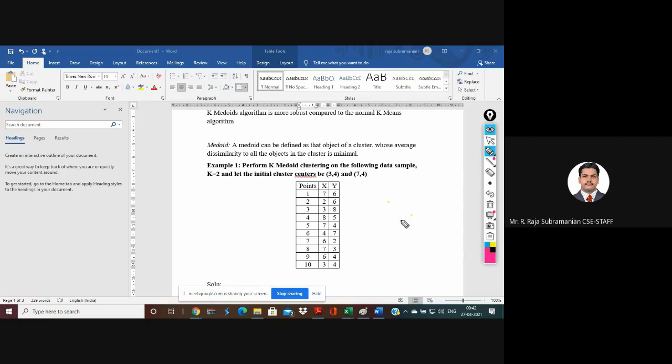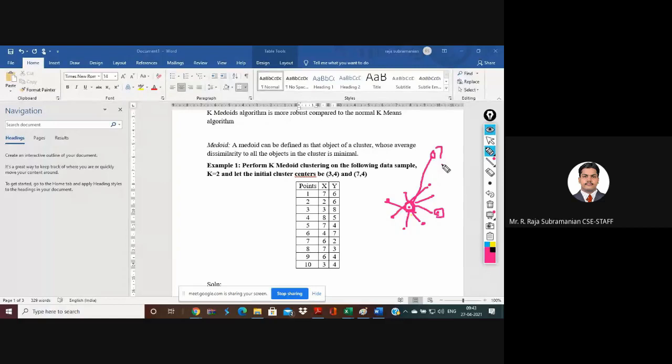If I put something like this, can you say which is actually the best medoid for this? If initially this is selected, then we have to find which is the best medoid. Say quickly. The center point. We have to randomly select one by one. If you take this, the dissimilarity to this and this will be high, and one by one I'll be finding, and finally I'll come to this point. When I come to this point, I can find that the distance to all the other points from this particular point is as low as possible. So this is the minimal, and I can find this as the best medoid. And for this point, if all the points have some smaller distance, and any one point alone has the highest distance, yes, this point is called an outlier.